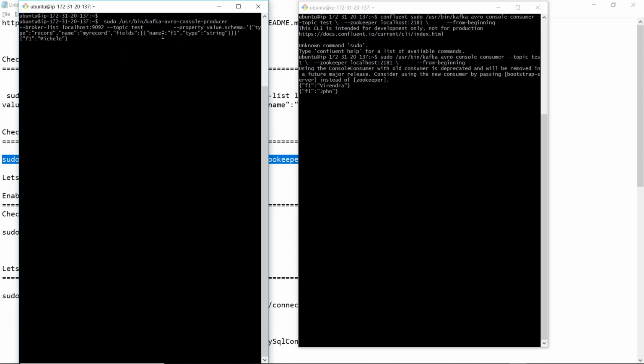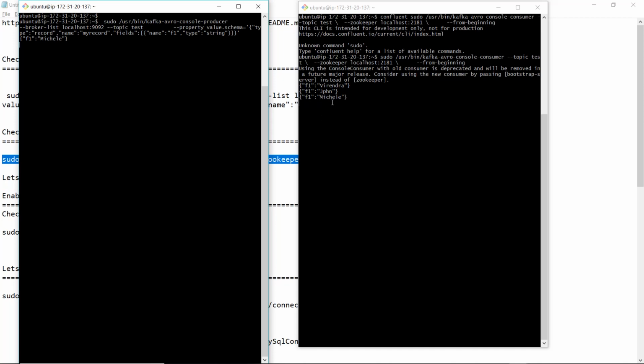It has one field which is of type string, so I'm sending my field 1 as Michelle right now, and as soon as I hit enter, we should see it being consumed by the consumer immediately. That will prove that our setup of Kafka is working.